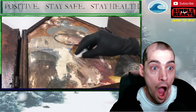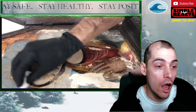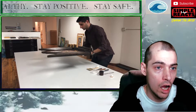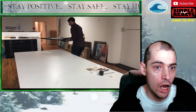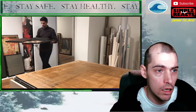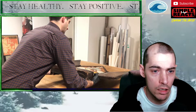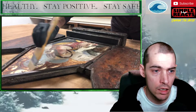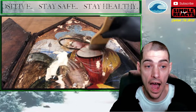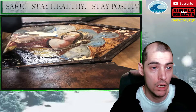Now, before any retouching can begin, I first must remove any excess fill-in material from the surface of the painting in preparation for an isolation layer of varnish to be applied. This isolation layer is going to be B72 resin, brushed on. It's going to serve two purposes: one, it's going to isolate the original work from any additional work that I do — the retouching and the regilding. And two, it's going to saturate the colors and simulate what they'll look like when they're finally varnished, so that my retouching matches the painting's final state.